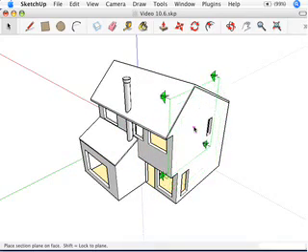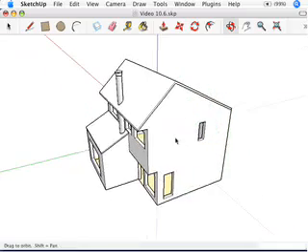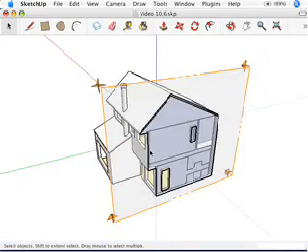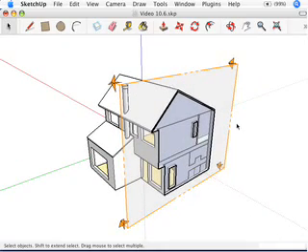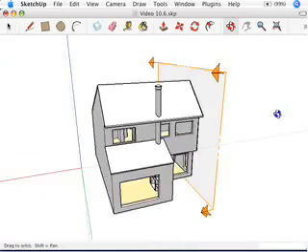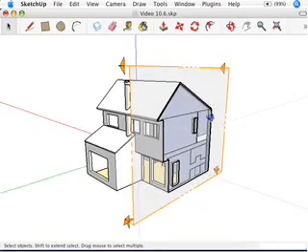Okay, ready? This is going to be quick. I'm going to cut a section on this side of my house. Watch what I'm going to do. I'm just going to click. And what I've done is create this big giant section plane. See how it's a big orange rectangle like I said it would be? And the end of my building's gone, just like that. I can see that end of the building, but this end of the building's gone.